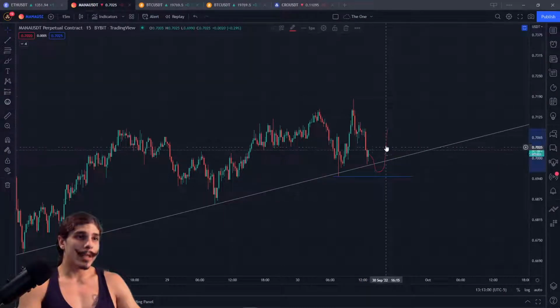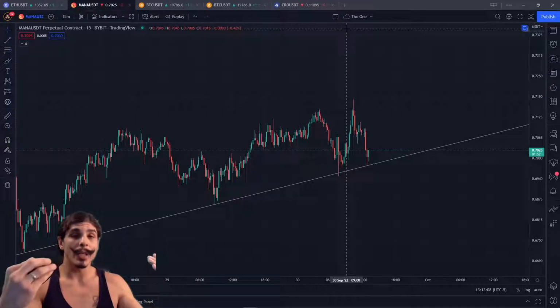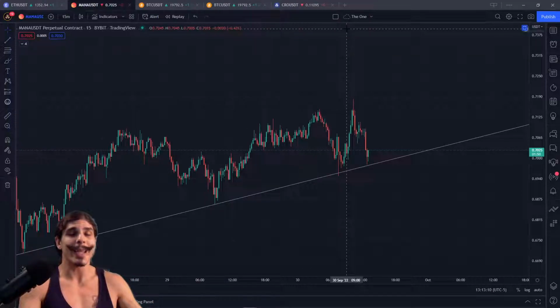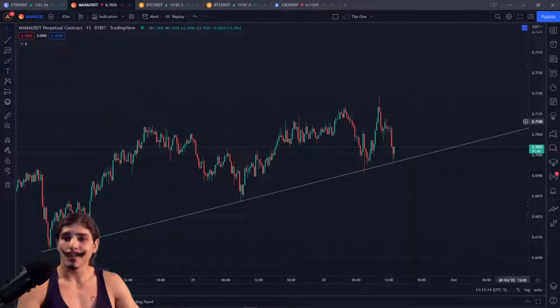Now, we've taken a quick look at what an uptrend looks like, and we're going to go a little bit more into depth too with uptrend channels, and I'm going to show you guys how to really set up your layouts whenever you're trying to chart these things to find entries and exits.